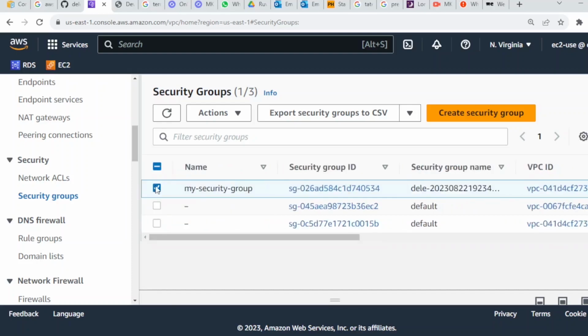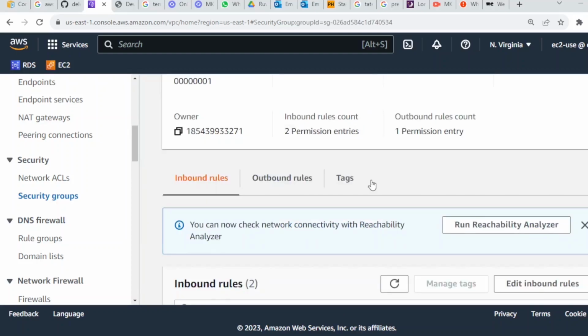Remember we created two ingress rules and one egress rule. Let's go into the security group and we'll see the rules. Looking at the inbound rules, there should be two, port 80 and 22, which we created.